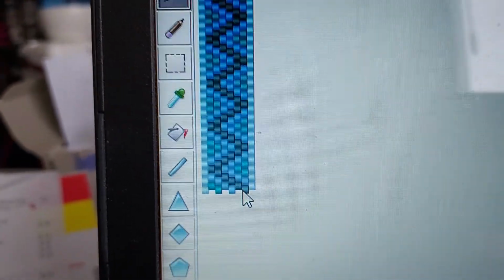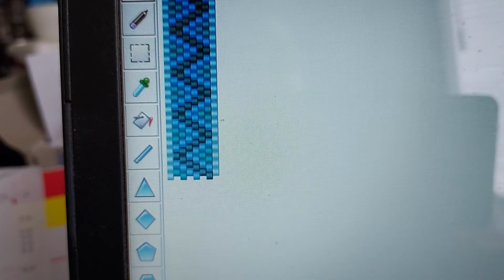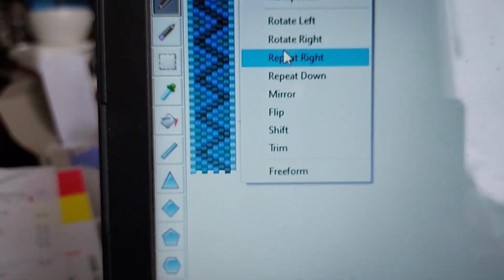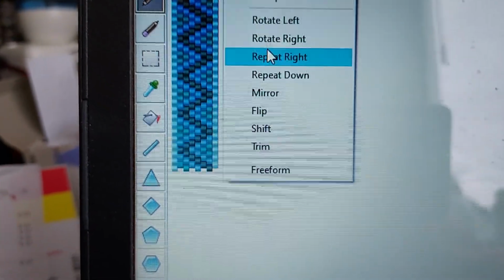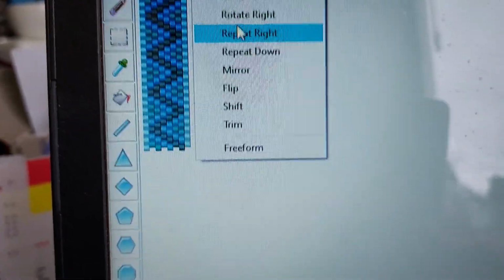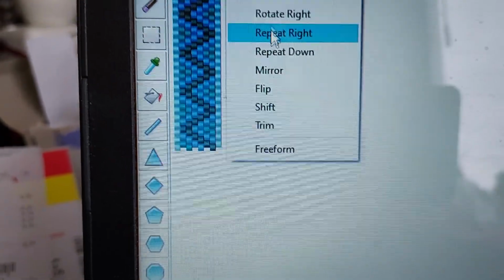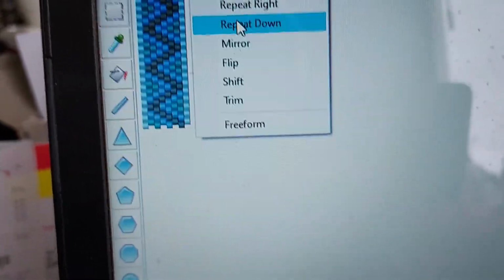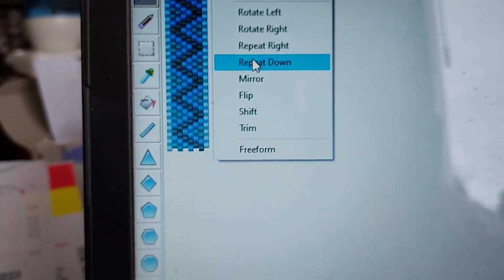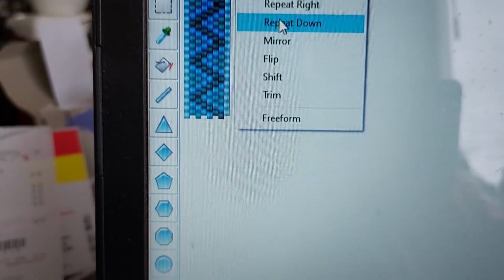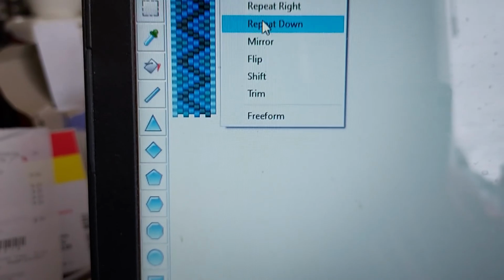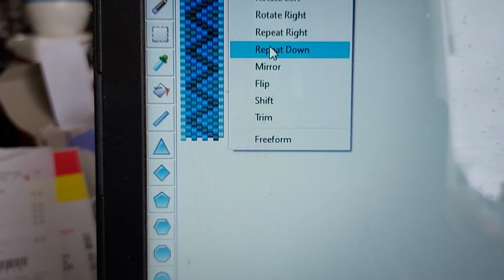And repeating down does the same thing as repeating right. If you repeat it once, it'll do what I just showed you. Repeating a second time will double that, and it'll double everything from there on. So if you've got 2 sitting there, it'll double it to 4 the next time. If you've got 4 sitting there, it'll double it to 8.